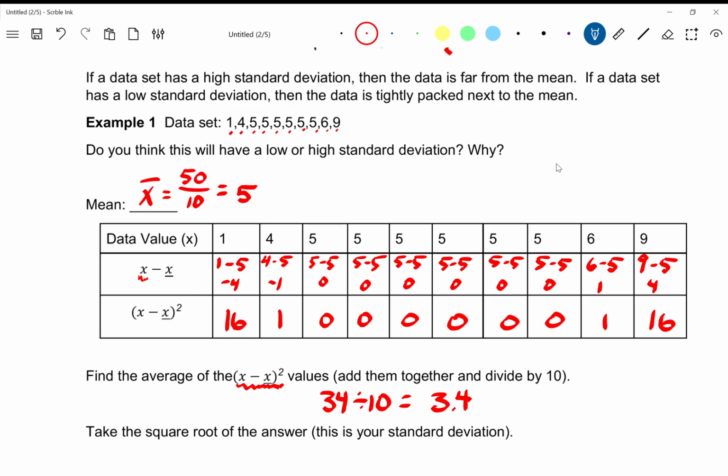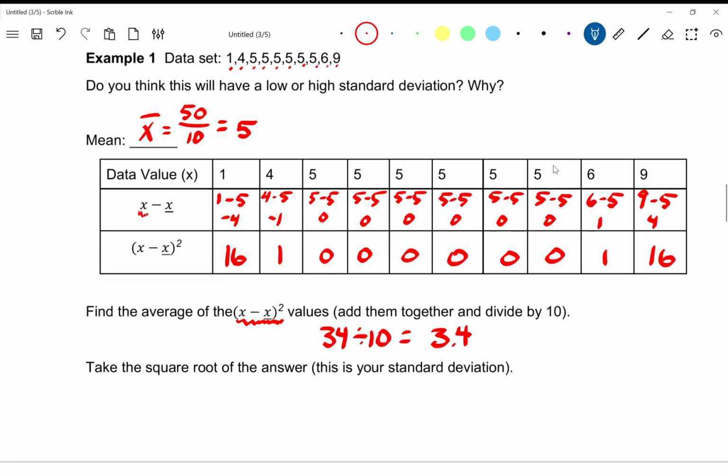And we don't really need that for now or this class. But the variance, if you end up taking AP Stats, variance is something you go over quite a bit in there. And then we need to take the square root of this answer, which, you know, I'm just going to pretend I know off the top of my head, even though I wrote it down, which is 1.84. This is going to be the standard deviation. So, oh, I'm sorry, I should have put the symbol. Let me get rid of that. The symbol is sigma. That's the symbol for standard deviation.